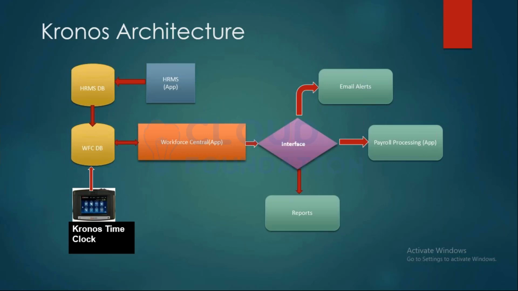You can create new reports based on the Workforce Central suite, and you can also use interfaces to create email alerts, for example, like the attendance one, like I said. So if I am found to be tardy, or if I'm found to be having indiscipline, or if I'm not coming on time to office, I'll be sent email alerts to let me know that I am in some disciplinary issues within the organization, and that my HR is aware of it.